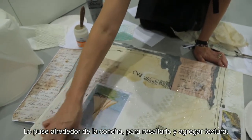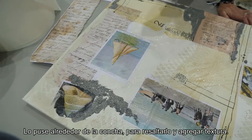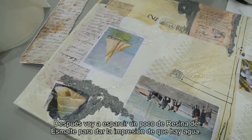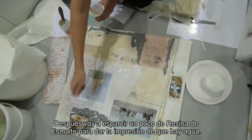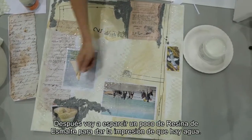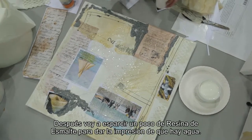So I've put it around my shell, which is a dark background, continuing the seasidey texture of the sand on there. And then finally, my glazing resin, mixed up and drizzled across. This is almost like water, so picking up here and having these wonderful splashes of water to finish off.